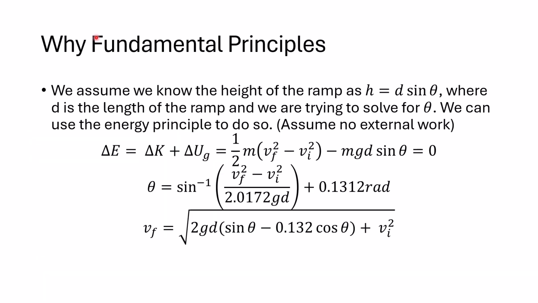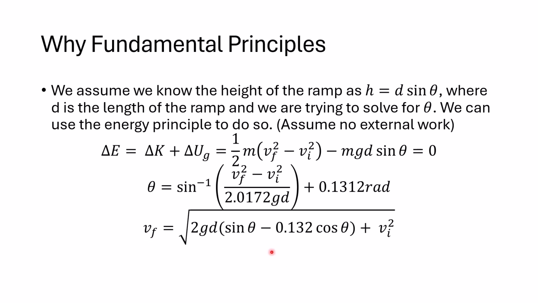All right, now the fundamental principle on how we got to our equations of motion. We first assume that on the ramp that we saw, we're not expecting friction, so we're not going to solve for any frictional forces. We're going to say the work is 0. So delta E equals delta K plus delta U_G. Only kinetic energy and gravitational energy are changing. And then we solve for theta. Theta is just this equation. I added an adjustment to make my theta more accurate, and this adjustment is also used in my final velocity. And so from theta, I also get the final velocity.